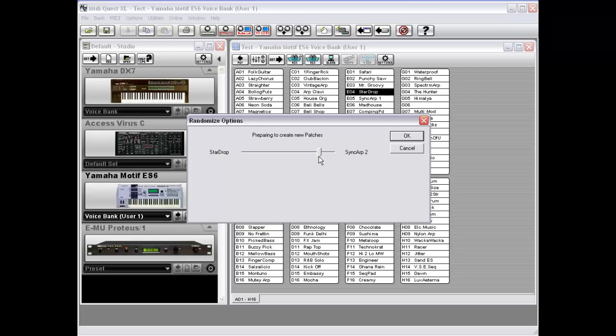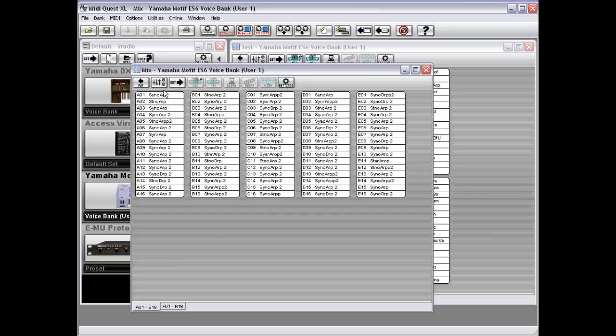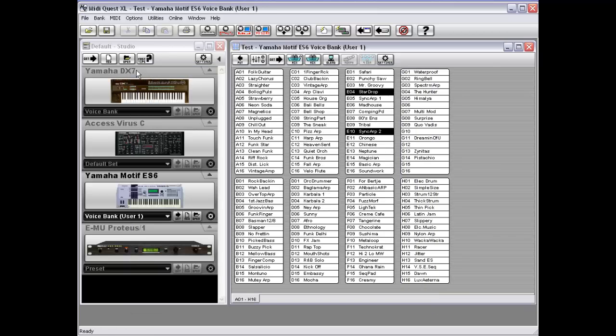Move the slider this way, greater chance to draw the parameters from sync ARP2. And press the option, you get an entirely new bank of patches, and you can click on each one to audition it if you have audition enabled. Right now I've got it disabled.